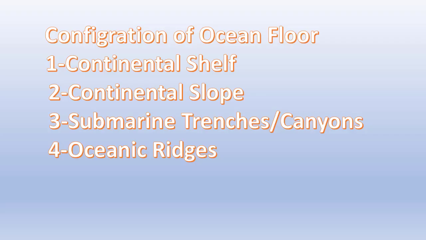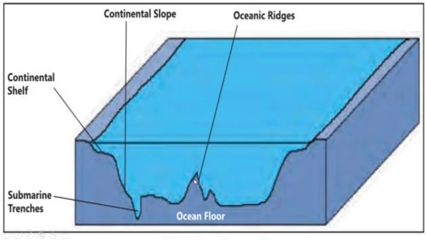Number 4, oceanic ridges. This is the raised part of the ocean floor. The central part of the ocean is actually comprised of vast plains. This part has an average depth of 4,500 to 6,000 meters. Volcanoes are also found in this part in a series of a non-ending edge. This is called mid-oceanic ridge, formed by the eruption of magma at divergent plate boundaries. Let's discuss it in detail now.